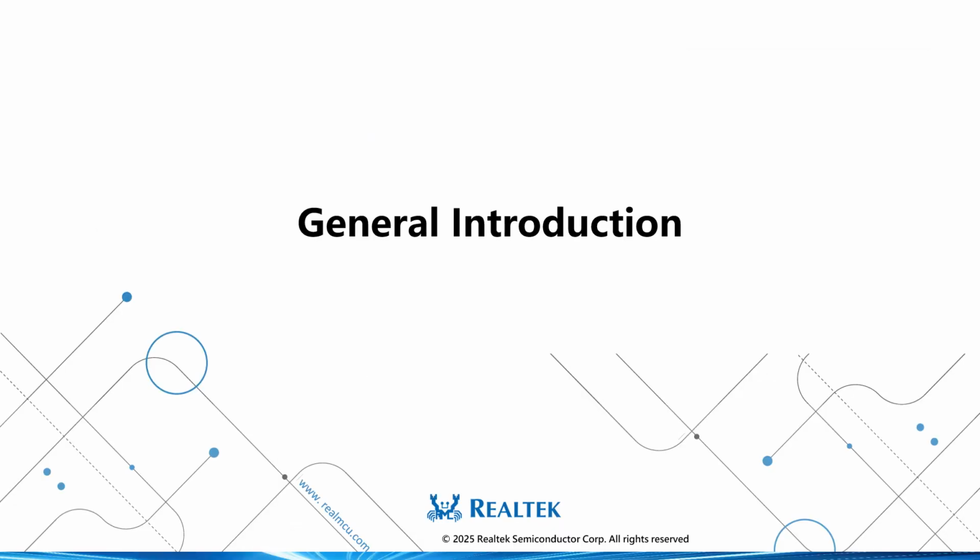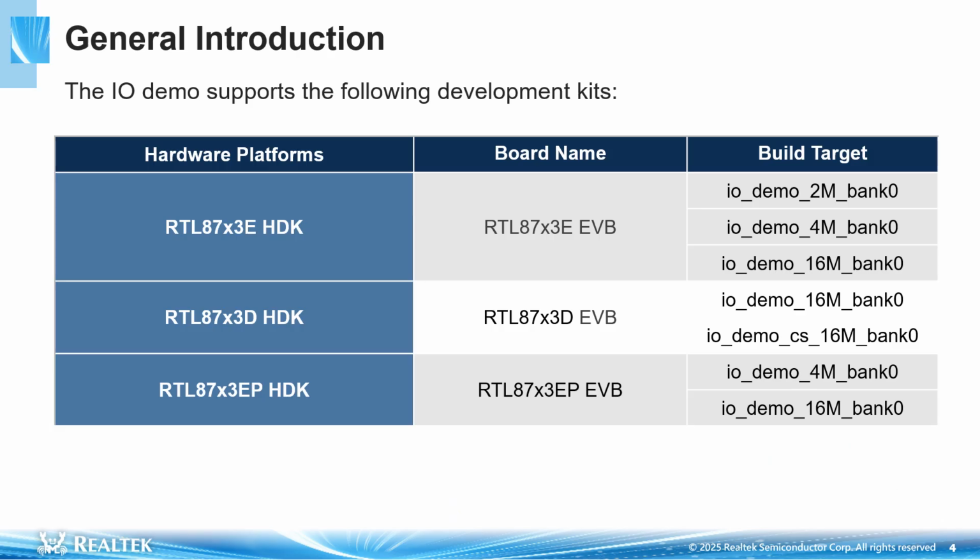First, a general introduction. First, let's introduce the I/O demo project. I/O demo project shows how to use peripherals to communicate with other devices. A specific peripheral and its usage scenario can be changed to demonstrate, with its source files added to the build target and its demo functions called in main function.